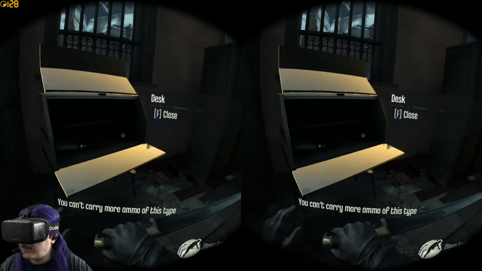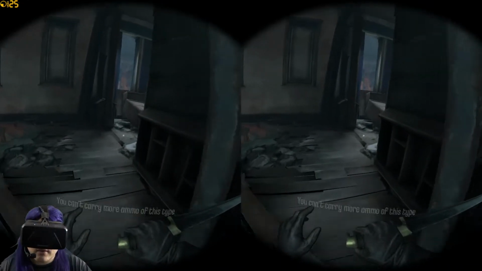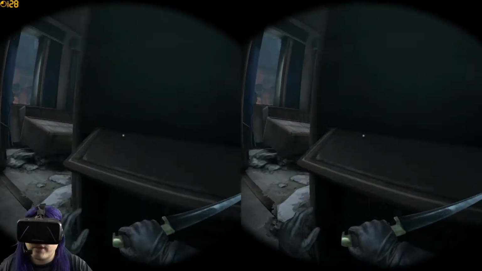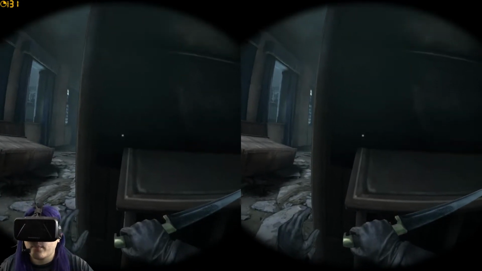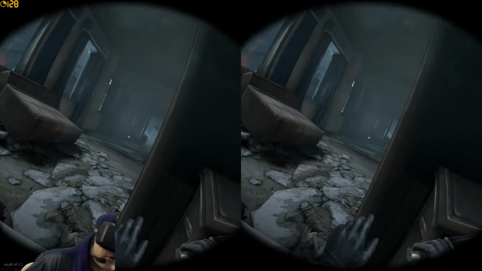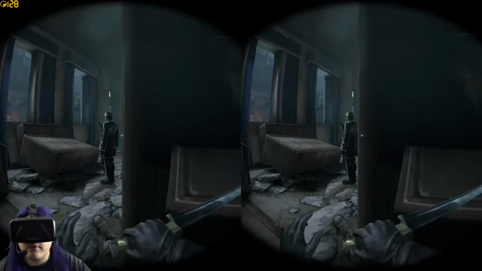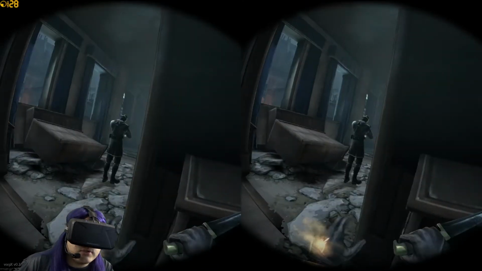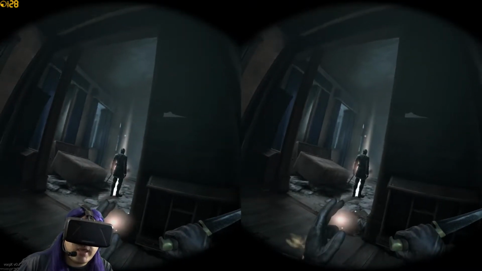I'll take that and that. Okay, things are about to get a little bit rough. I'm on quick saving. Let's look around this corner here. Oh, there's a guy right there. Okay, you know what to do. Master Assassin, help me out.